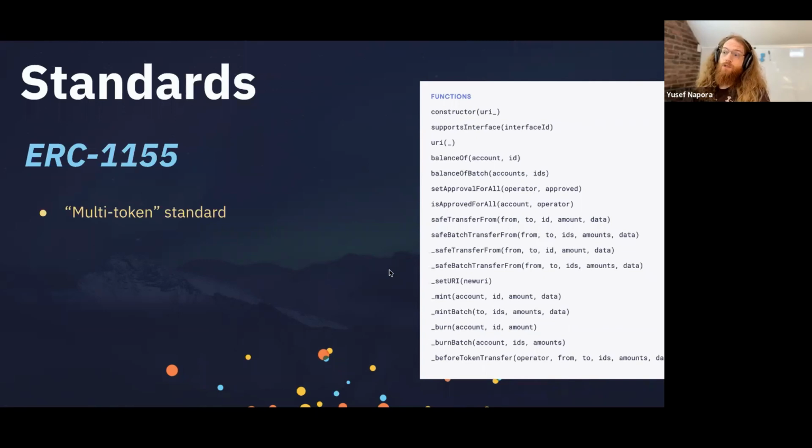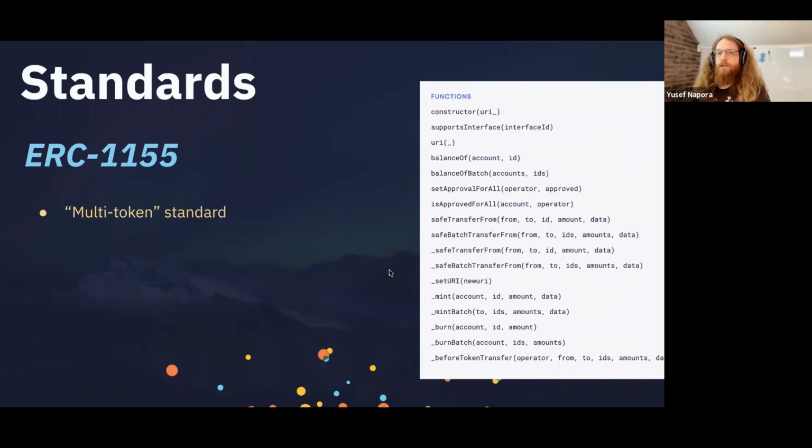So you can actually use ERC 1155 to do NFTs and fungible tokens in the same contract. So for example, if you have a game and maybe you want a fungible token for your in-game currency, but then you have NFTs for the magic swords and stuff that you can buy with your game coins, then ERC 1155 would let you do those both in the same contract.